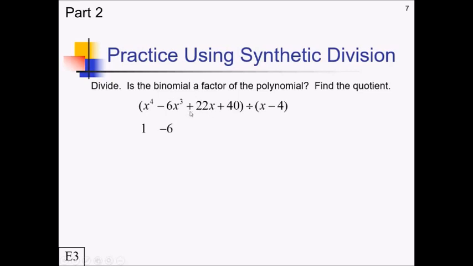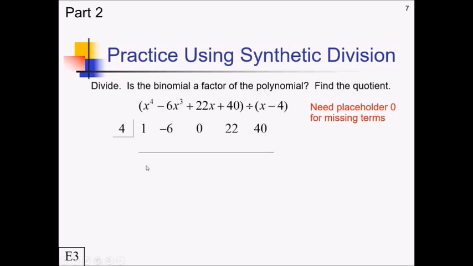So here's something that's a little tricky on this one. Notice that we skipped from x cubed down to x to the first, so that there's an invisible 0x squared that we're not bothering to write here. So you do need to have placeholder zeros when you see missing terms, or when you don't see them, as it were. So we have to put a 0 here for the 0x squared that we didn't write. And then 22 is the next number, followed by 40. Box number on this is going to be positive 4.